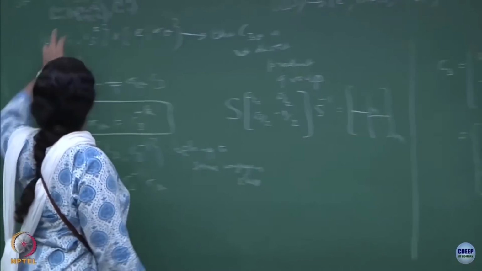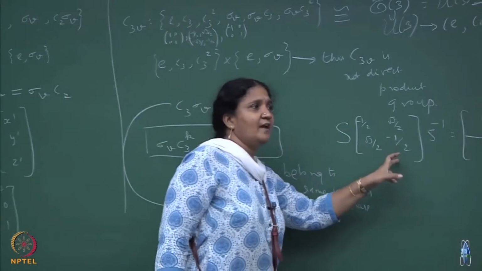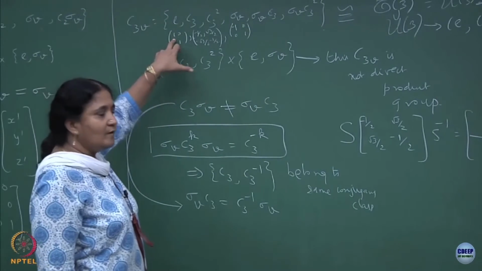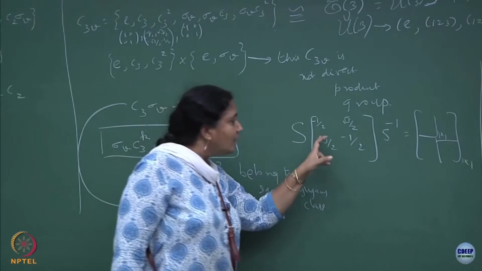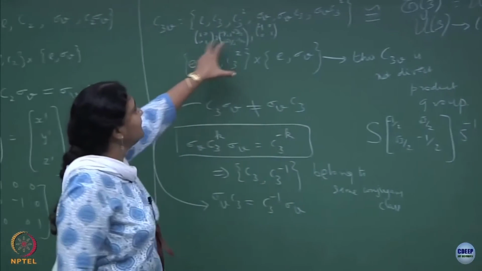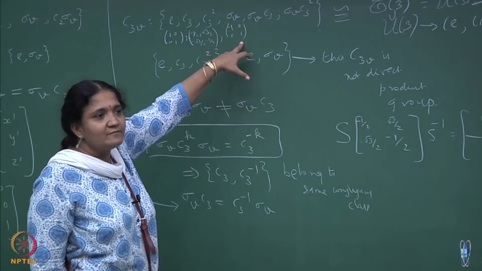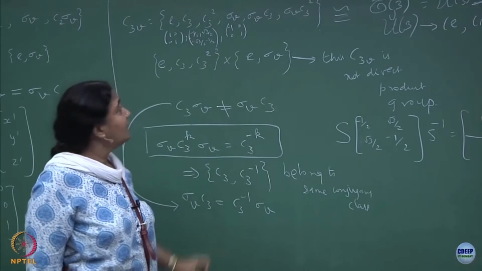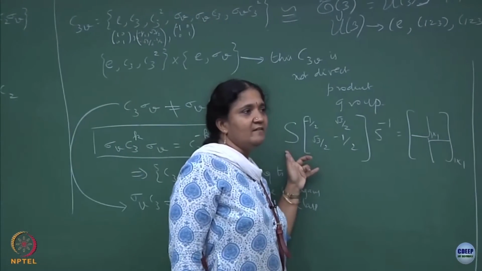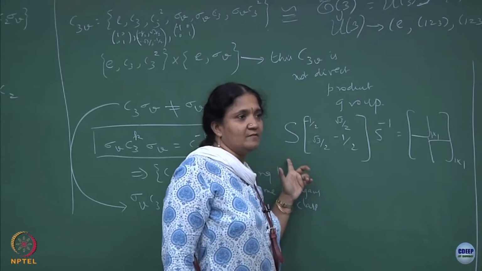What will happen to the identity element? Identity element will not be touched, right. Identity element is already in a complete diagonal form. So, if this S diagonalizes it, it will automatically diagonalize this as well as probably this, right. It is not really going to matter. What can matter is the other elements. Can all the elements be diagonalized by the same S matrix?